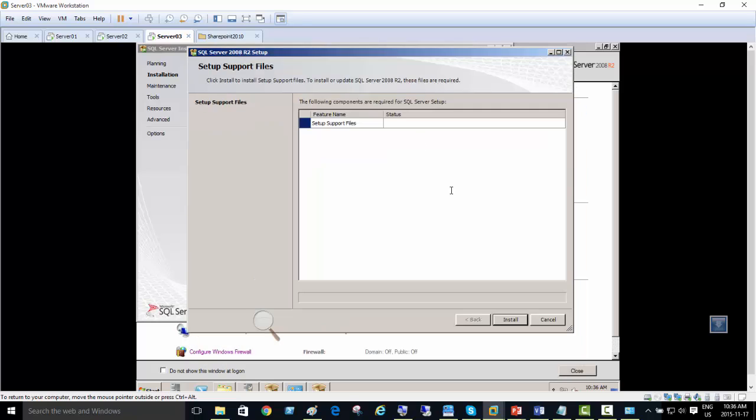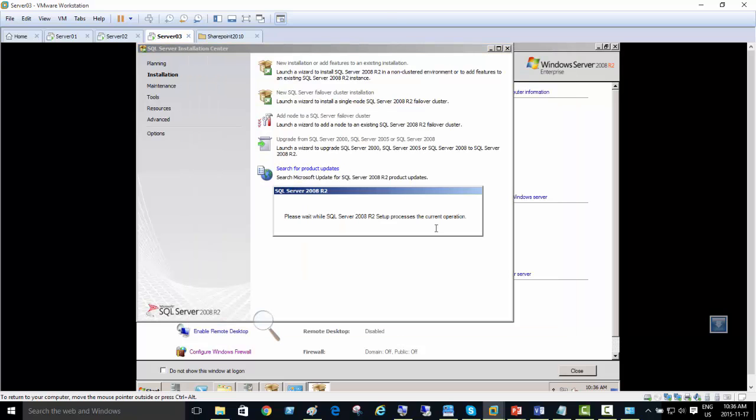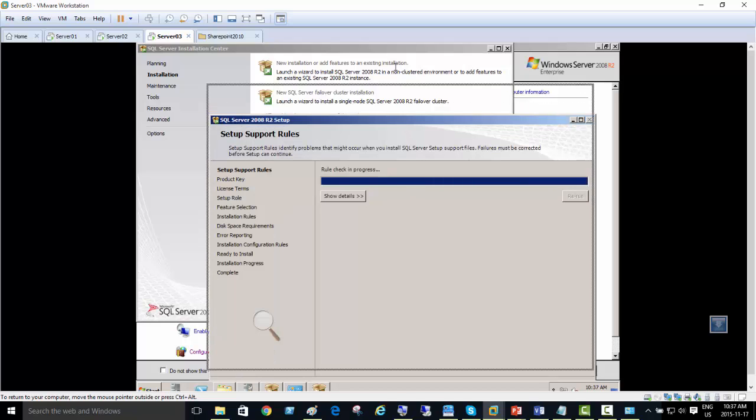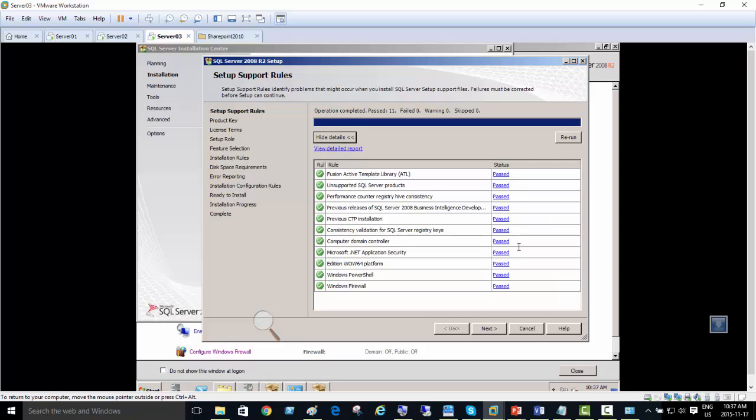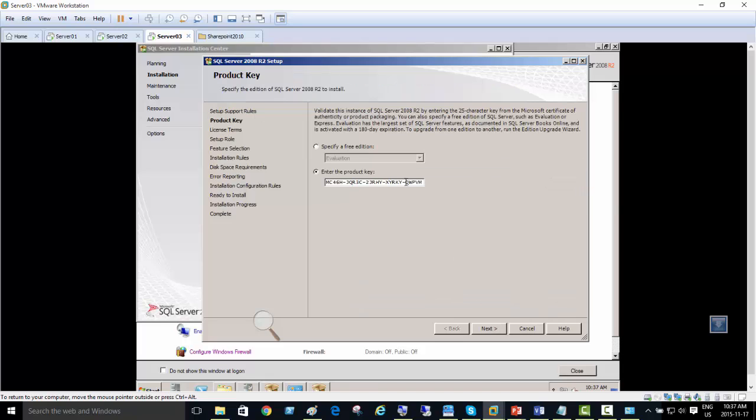Okay, now support files, it needs to install. Before that, I'm going to make sure the internet is there. Yes, internet is there. So install, it's going to try to get those support files, and because it already ran that, it's quick now. I'm going to reach that window sooner than before. Okay, I'm going to click show details. Everything is passed here. I think it's going to be passed for you as well because it's the first installation.